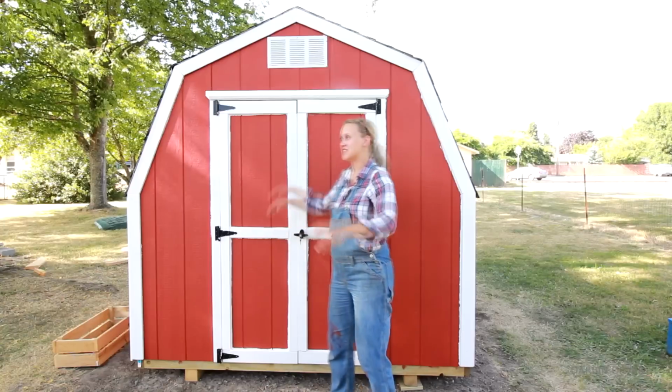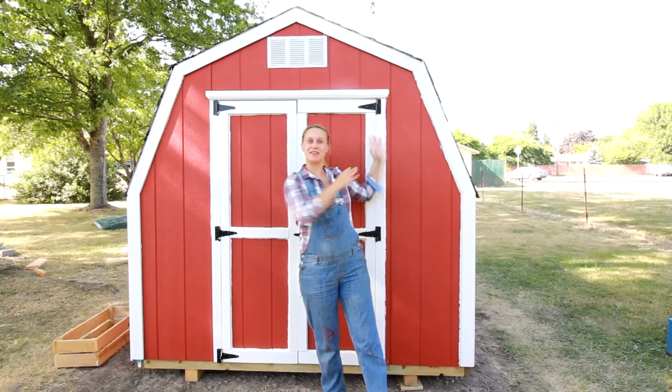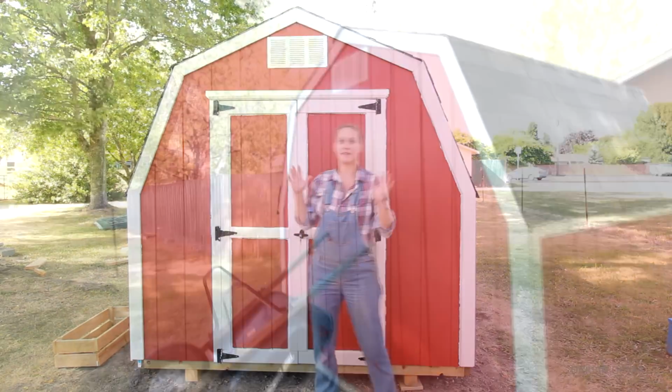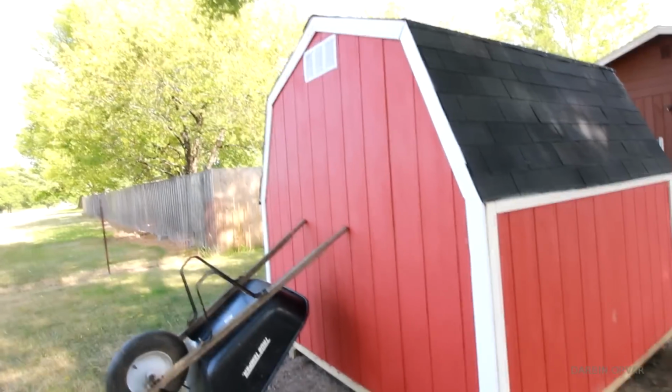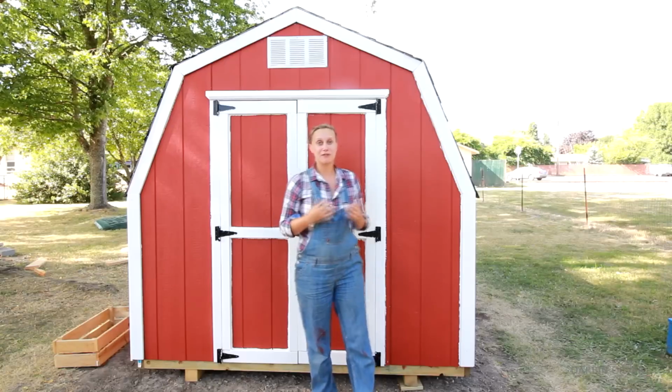Okay guys, so the shed is all put together now. Got roofing, shingles, walls, paint, everything. I decided to go with the red and white, for the classic barn style look, because I think that looks nice. But overall, I think this was a really fun experience.